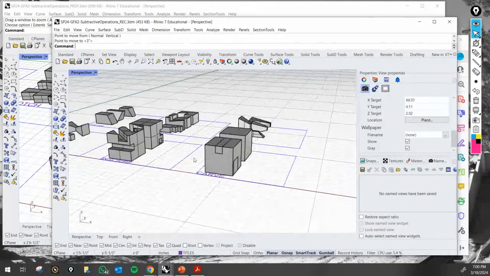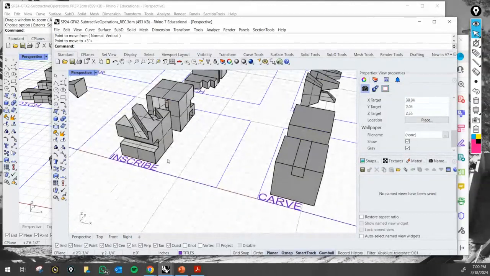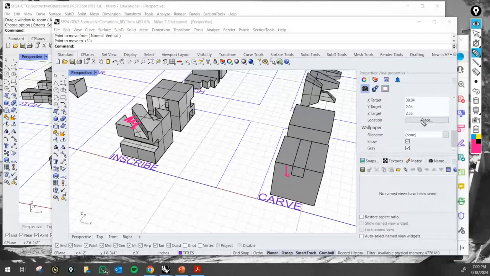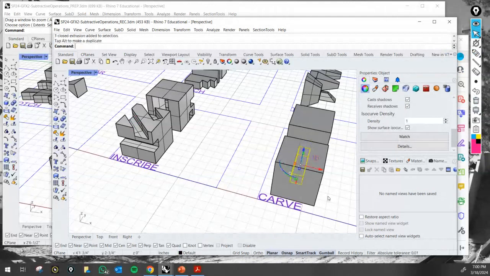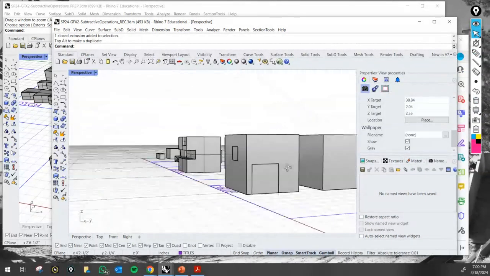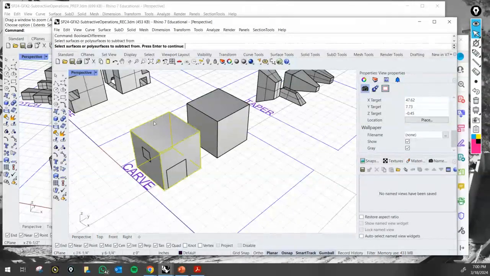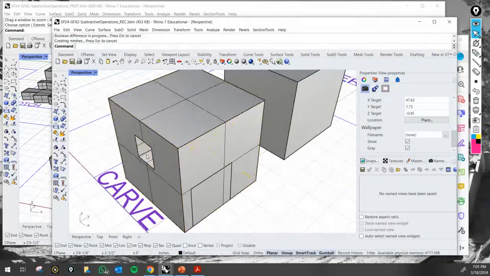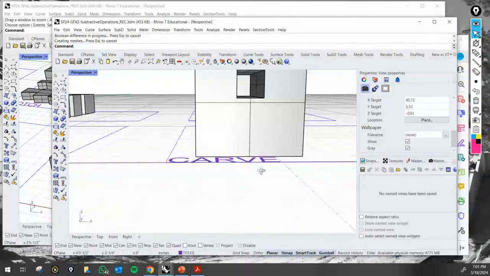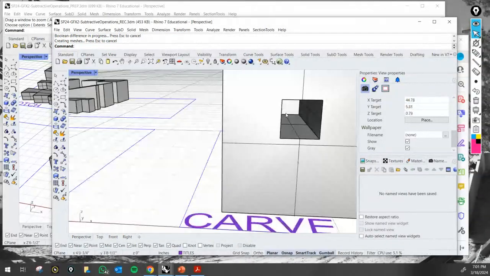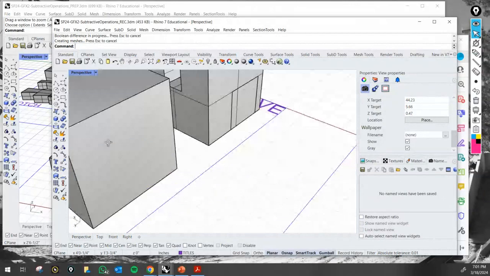Then again, differentiating from inscribing, carving, right? So rather than being on the one surface like it was right here, I'm going to go ahead and move it down so that it's inside the mass of the cube, and we'll define our carving. Right? So let's say something like that. So we can do our Boolean difference, the same command. Select object, select that object, enter, and we have carved, right? We kind of carved through, right?